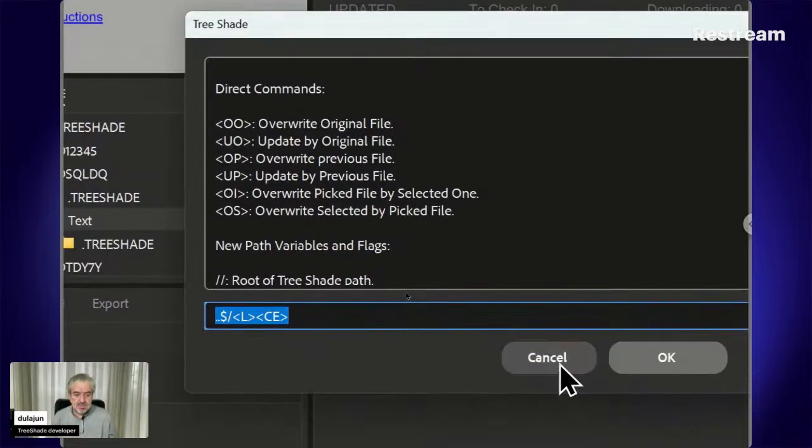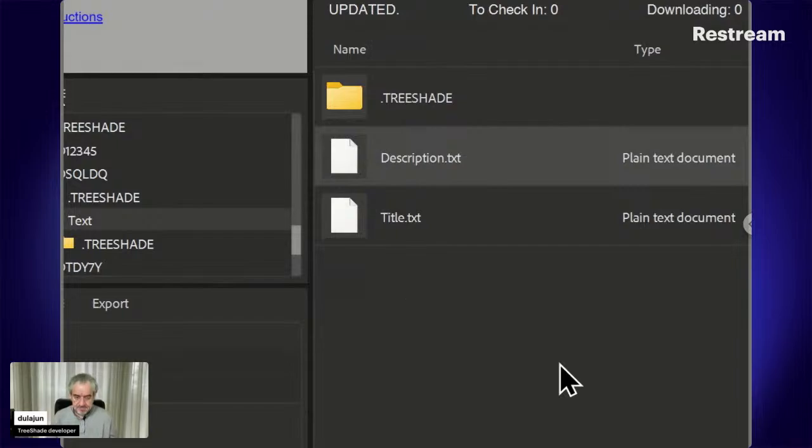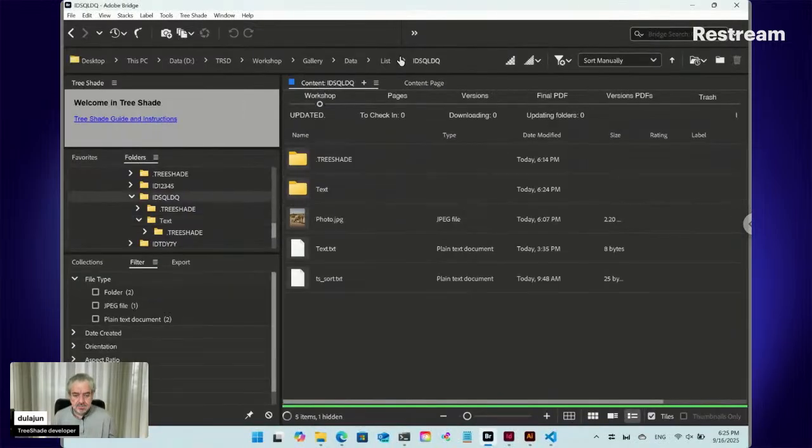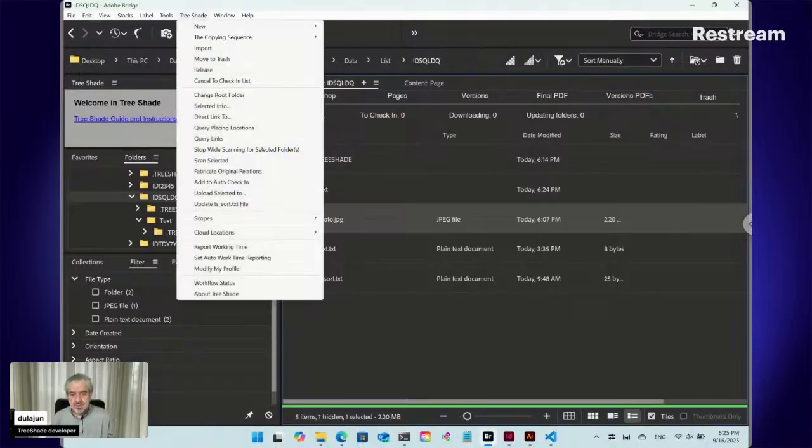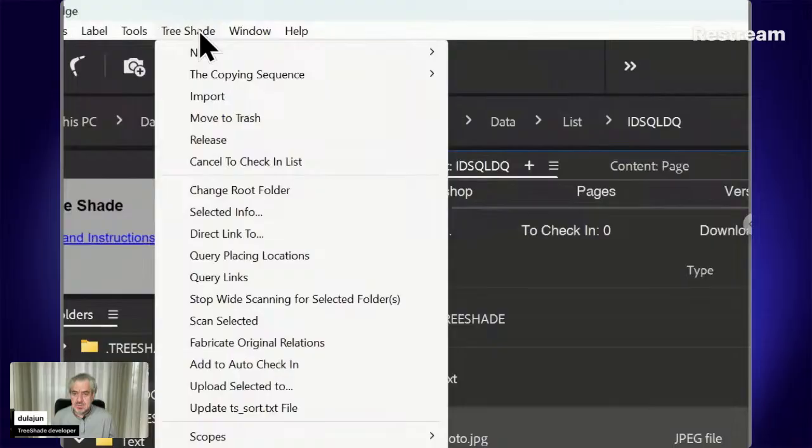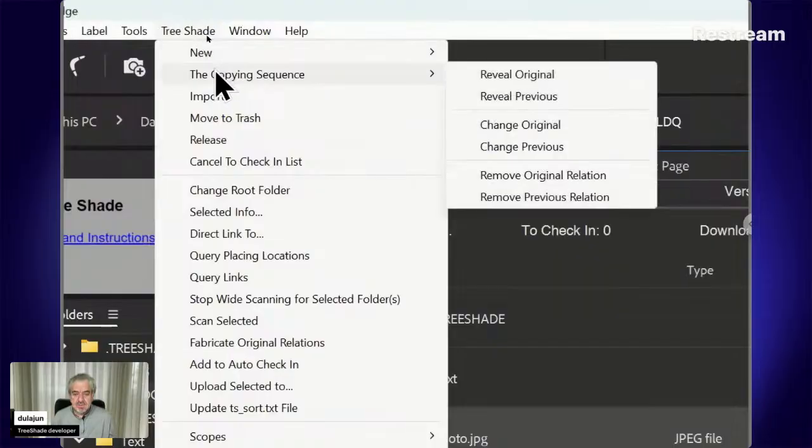Like, let's say we have this photo. This photo has an original file. If we open the TreeShade menu, you will have this submenu, the copying sequence. Here you can reveal the original file of this photo.